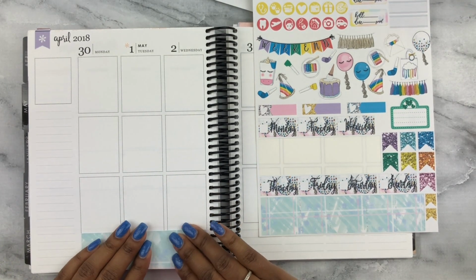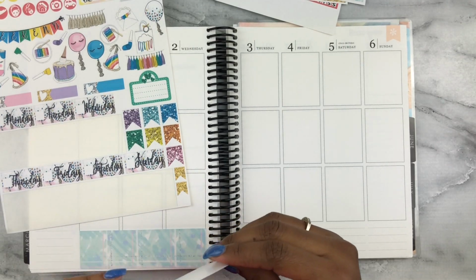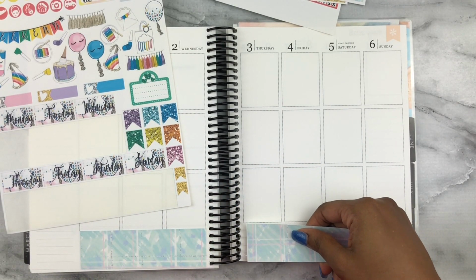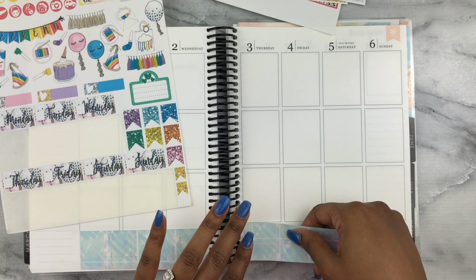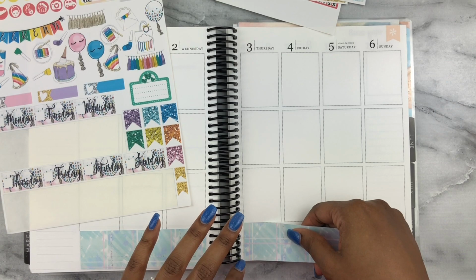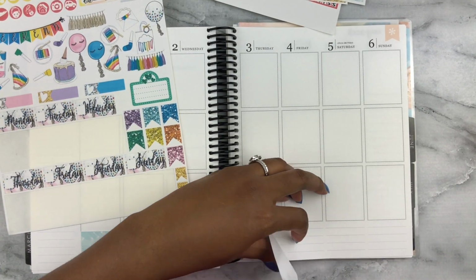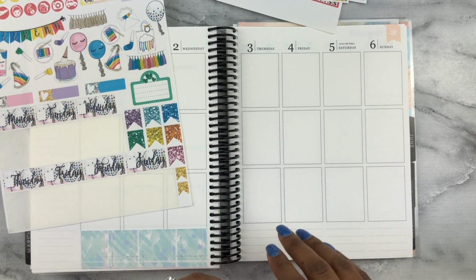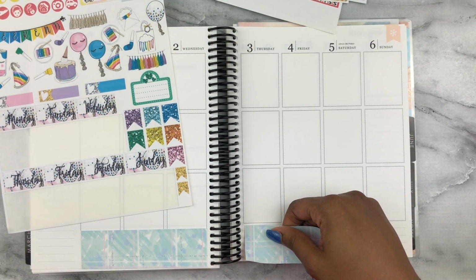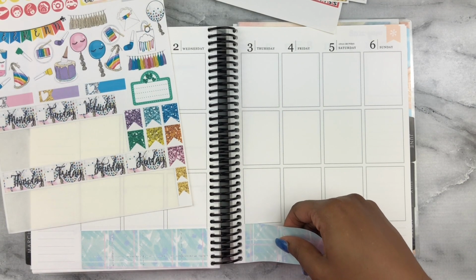For those who are interested in printing your own stickers from different shops, I do use the matte white sticker paper from Staples. It has a green cover on it with a little dinosaur on the front. If you guys are ever interested in printing your own, it's a very cheap sticker paper, very accessible because they sell it in Staples. Sorry, I was going to say Michael's. They do not sell it in Michael's. They do sell some form of sticker paper in Michael's, but I don't think it comes in a pack. 30 sheets come in this pack, which is why I like it. And it's matte and it's very easy to move it around.